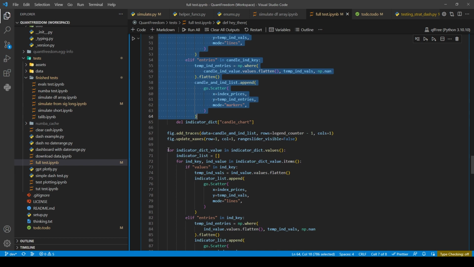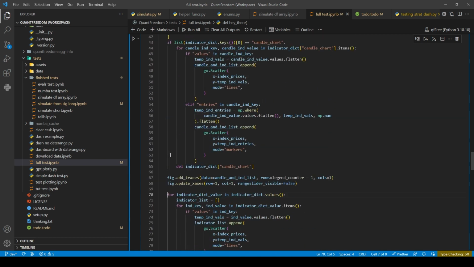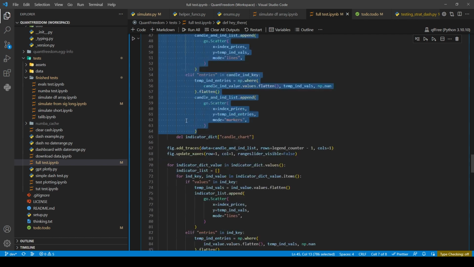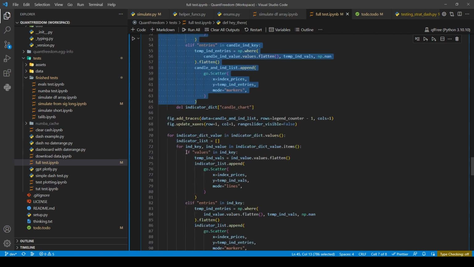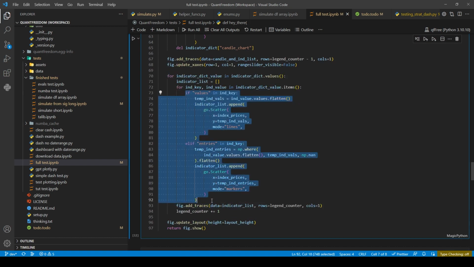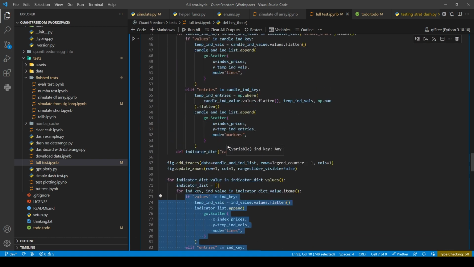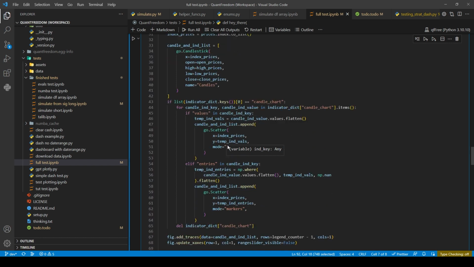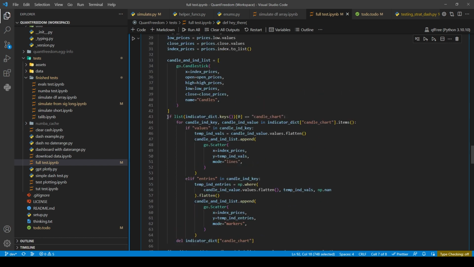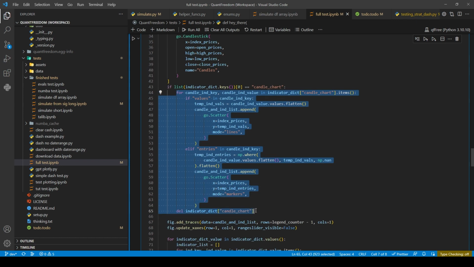Then we would make another. So this needs its own function right here, because we could just run the same thing for the indicators. So we would need to check here if this, then run this function. Well, we don't even need to run the function.